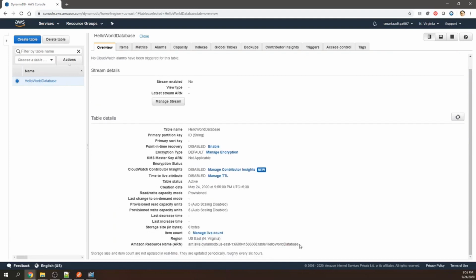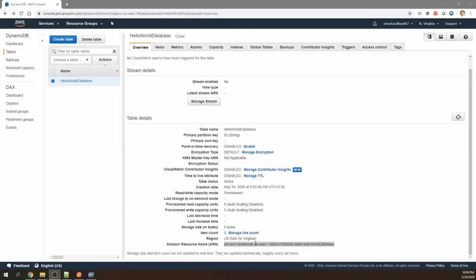This is something we require, the ARN, while we are giving the permission to the Lambda function to access this table and hit the queries. If we need connectivity from the Lambda function, which is our Python program, to access DynamoDB, we have to allow this ARN access to the Lambda function. So we'll be using the IAM service to create a policy and allow the Lambda function to use this. I've just copied the ARN of this data table that we have created in DynamoDB.